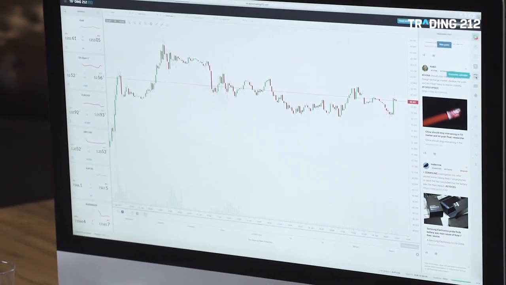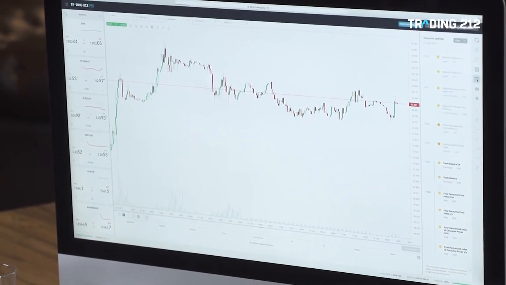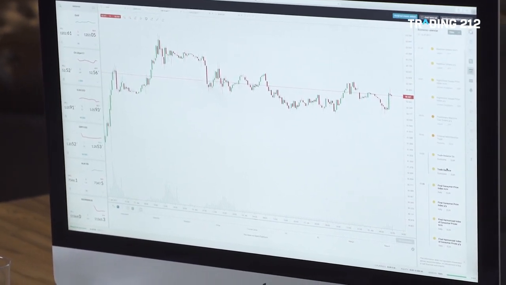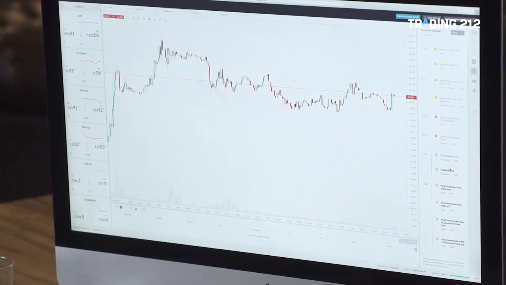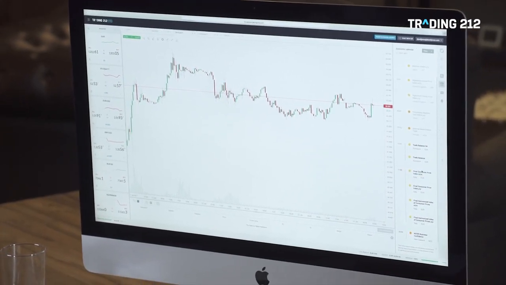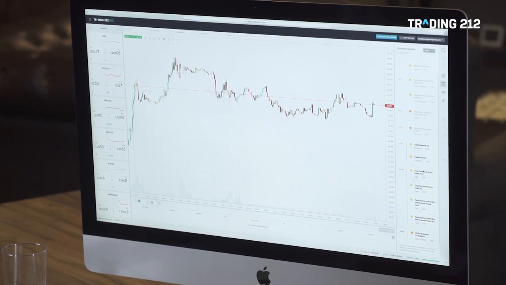So if we click on here, there's the calendar coming up. Looking at it now, we're expecting the trade balance from the Eurozone. That might have an impact on, for example, European stock markets, or various currency markets out there. Then it's all a little bit quiet until the early hours of the morning when we get business confidence from New Zealand. But again, it's a couple of clicks and you're completely on top of what's happening during the day, because of course we could see some volatile moves in markets.